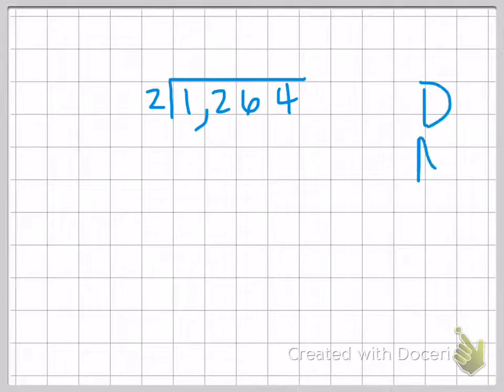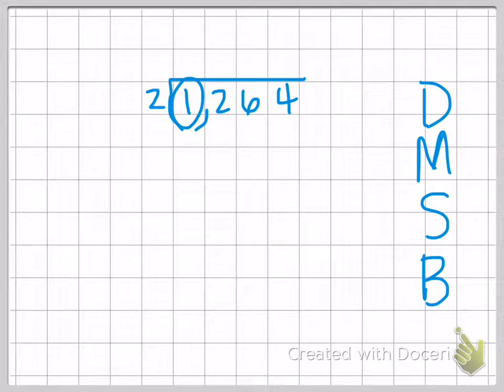Remember, divide, multiply, subtract, bring down. I want to point out something before you get started. You'll notice that with your first digit, no 2's go into 1. So you can start your problem by placing a 0 here and going through your multiplication. Or what you can do is decide to just start with this 12 and do 12 divided by 2. But if you do that, make sure that you put your answer right here above the ones place in the 12. Okay, so start on that and see how you do, and then we'll check our work together.